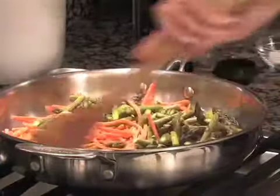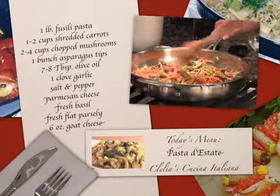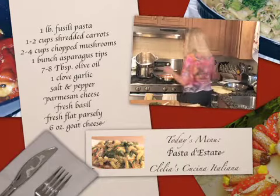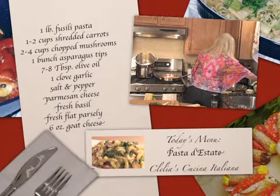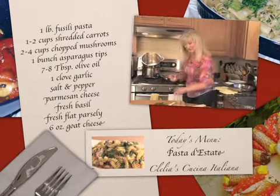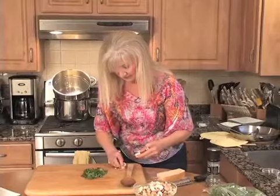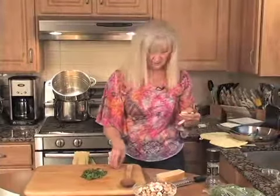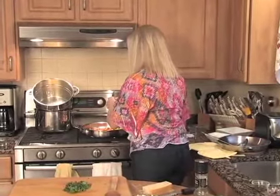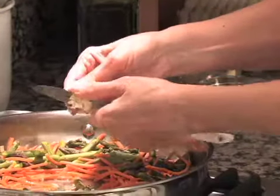And see all the colors right now? I mean, these are beautiful colors. Okay, and then I'm just gonna add a little garlic clove. That always makes things taste better, I think. Just chop a little garlic clove. Just chop it right in or slice it very thin, whatever you want to do. Like so. One clove, medium or small, it doesn't really make too much difference.